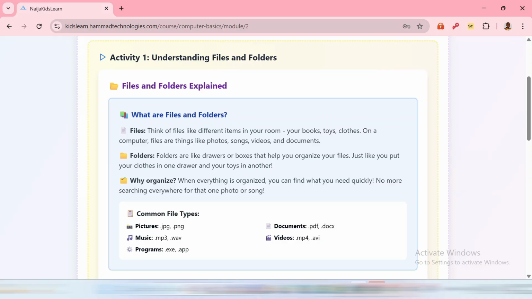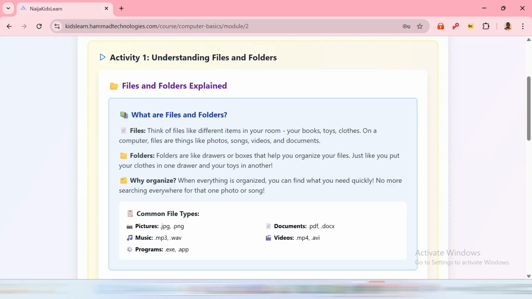Similarly, you don't leave your videos, photos, songs, and documents scattered all around your computer. You store them inside something called a folder. Folders are like the drawers where you store your socks, toys, and books. Okay, so this is what is called a folder.